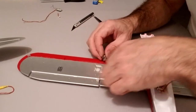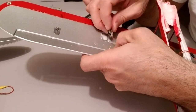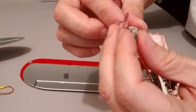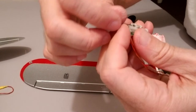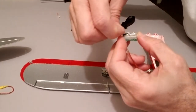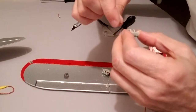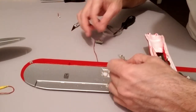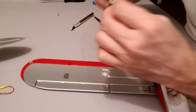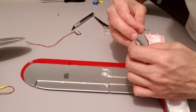Okay. Now, what I have to do is put this servo in here, but I'm also going to need the control linkage. That's tightly in there. Here we go. So this goes to the new servo. I think it came out of the middle. There are three holes, so I think I didn't take a look, but I think it came out of the middle hole.